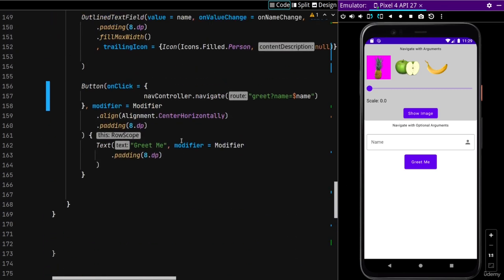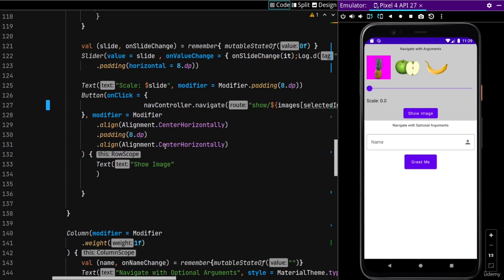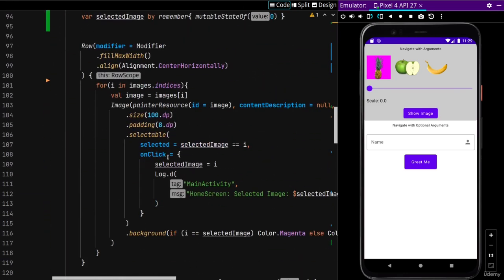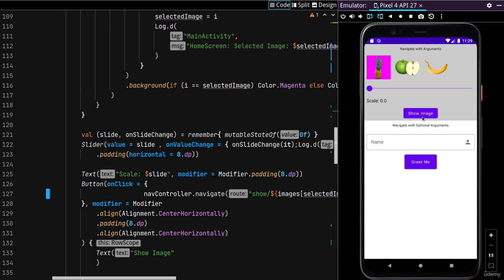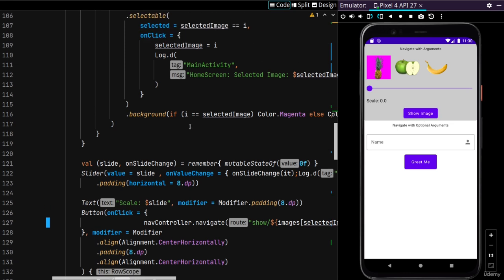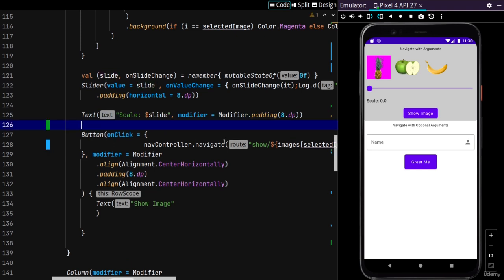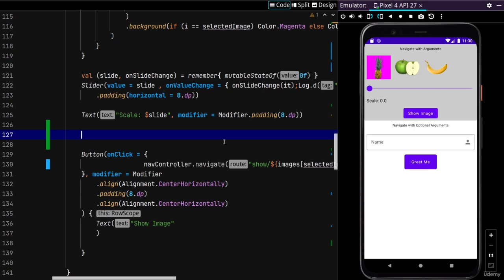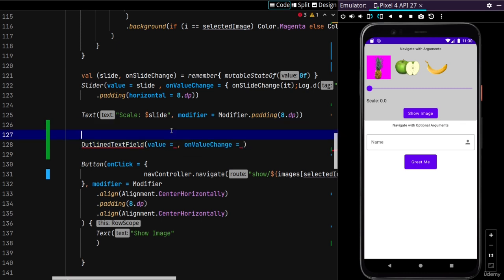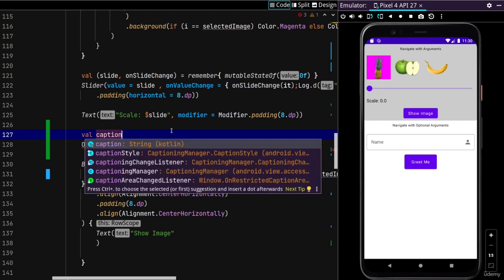So I go back to the definition of this part. Inside my first column, before the button for show image, I use an outline text field which has two parameters that are required, value and onValueChange, and for them I define two state variables, val caption and onCaptionChange.